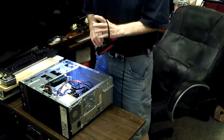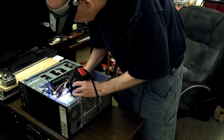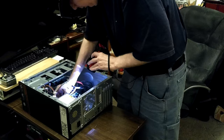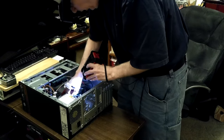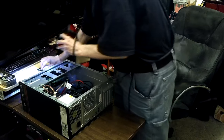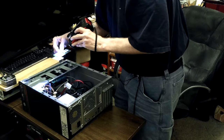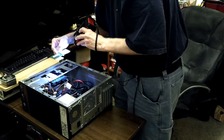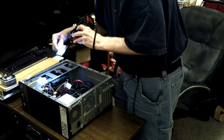After messing with it for a while I realized it had a video card plugged in with bent pins. Let's look at the RAM — he always likes to take the RAM out and put it back in, and it's easy to not get it locked in all the way. If you're trying to diagnose a computer you shouldn't mess with anything until you go through it step by step.